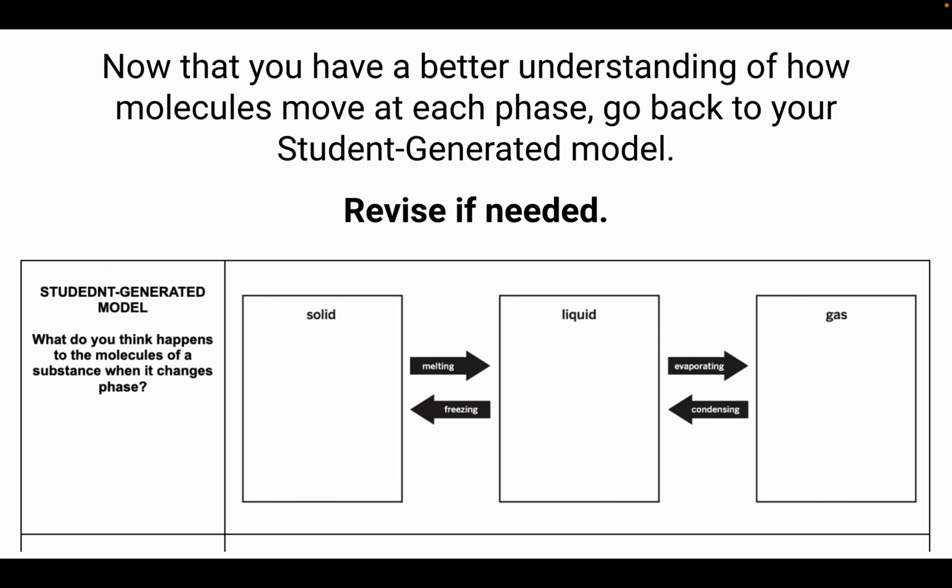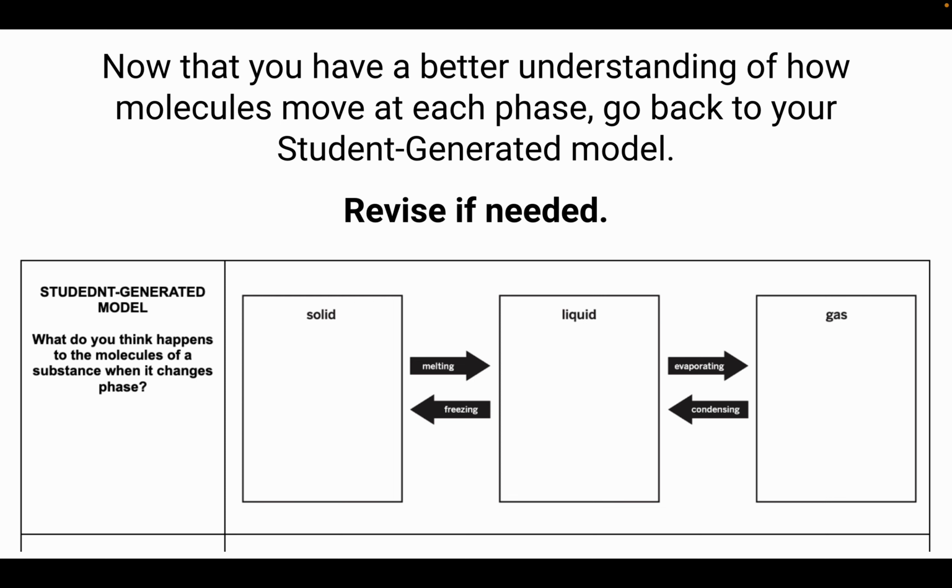So they're stuck together. A liquid, they're going to be just a little bit farther apart, close enough that they still have molecular attraction, but now they're able to slide past each other. And then your 6 molecules of water as a gas, it's water vapor. These are going to be way far away from each other. It's going to be filling the container, not taking the shape of the container, but filling it. And they're going to be moving all over the place. So they're going to have greater freedom of movement, less molecular attraction. So go ahead and revise that.